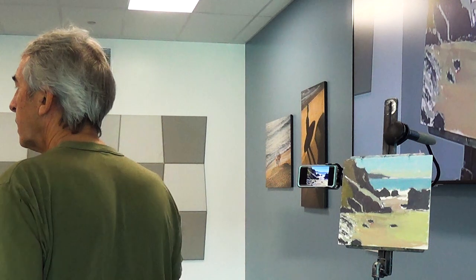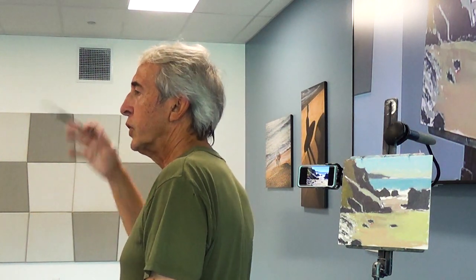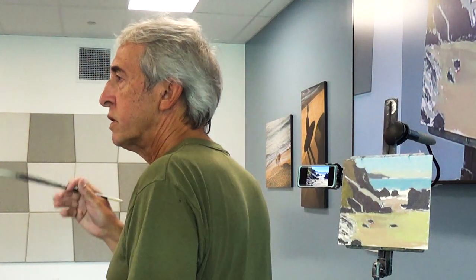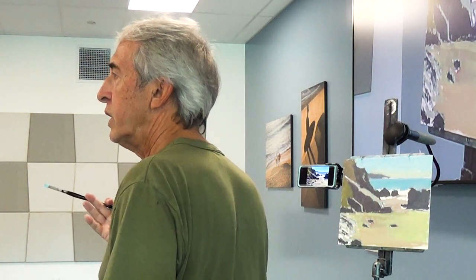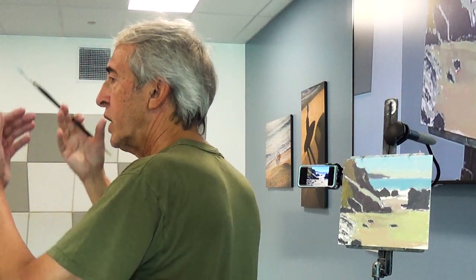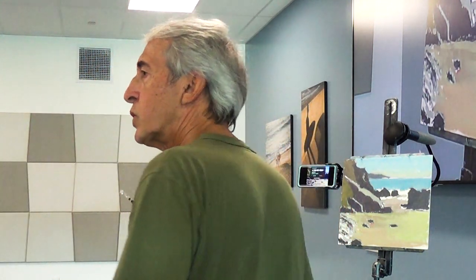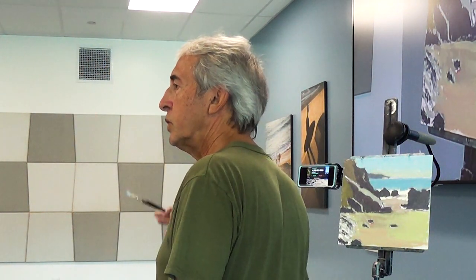The first demo I ever attended was with Jeff Sewell. He's a pretty famous artist in Laguna Beach. This was 10 years ago. He always taught me that when you're doing your sky, pull it down and do some brushwork in there, because the vibration of that color interacting with another color underneath is actually what the sky does. It's not a solid color. And it actually helps pull your painting down to your focal point as well. Light travels down, right? The rays, and that's physics again. It's the physics of light. I always try to create a sky that has movement. This one, the sky is de-emphasized, so I'm not trying to do too much movement in the sky, but I do want the feeling of the sky coming down and bringing your eye down.